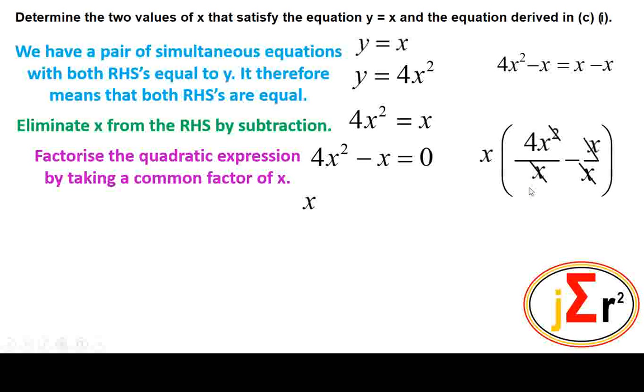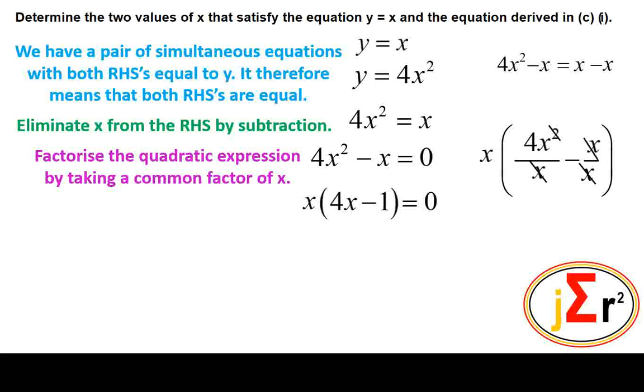And of course, we are taking the common factor and dividing each term by the common factor. So let us take the common factor of x, and we will divide each term by the common factor of x as we have it right there. So x into x squared is x. We conveniently remove this index so that x is all that remains, and of course x into x is equal to 1, and there we have the other factor. So one factor is x, the other is 4x minus 1, and that is equated to 0.